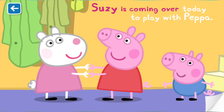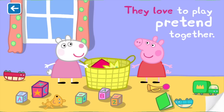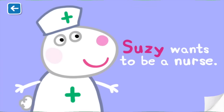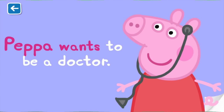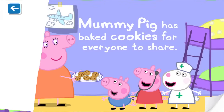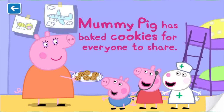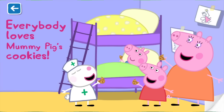Suzy is coming over today to play with Peppa. They love to play pretend together. Suzy wants to be a nurse. Peppa wants to be a doctor. George will be their patient. Mummy Pig has baked cookies for everyone to share. Everybody loves Mummy Pig's cookies.